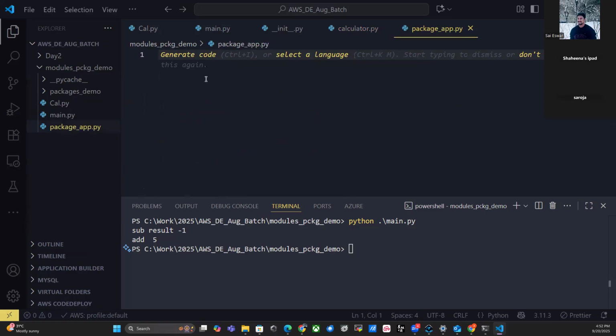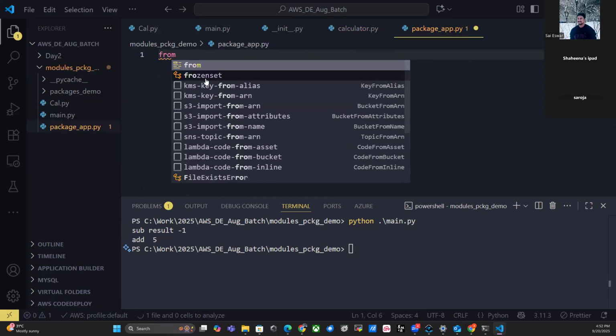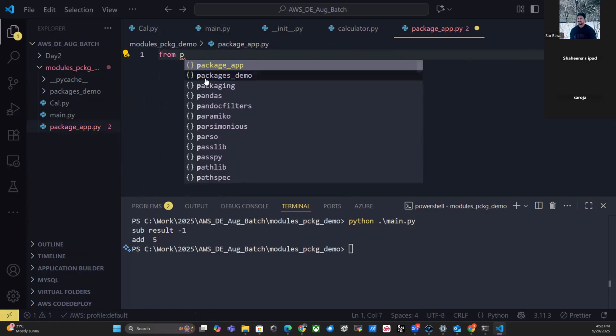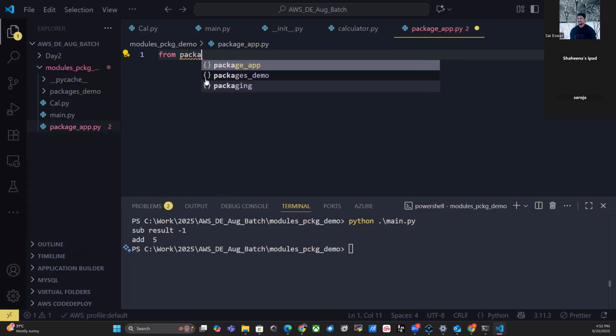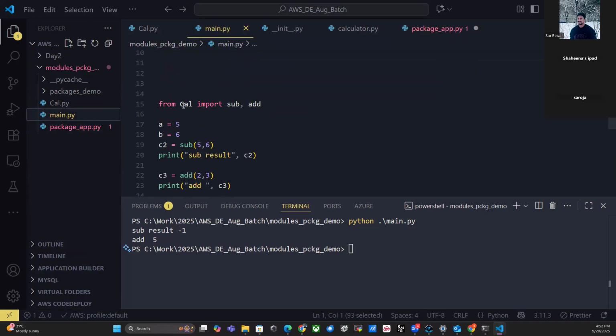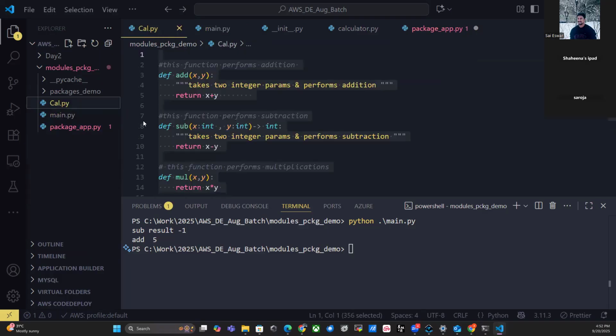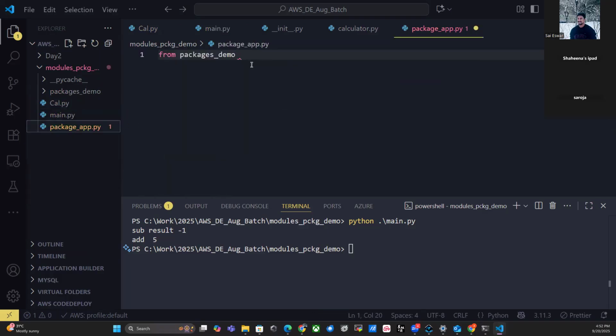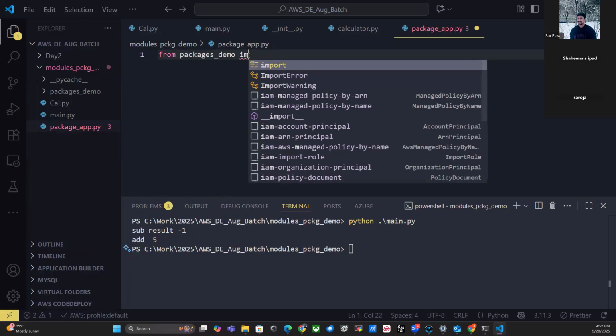Simple, same thing. From packages underscore demo, import, same as we use here: from cal, import these two. From packages demo we have to use from, then import.